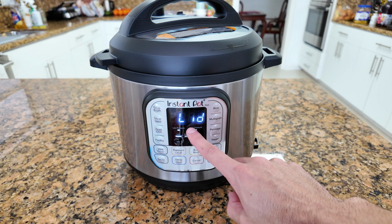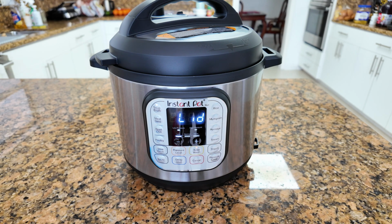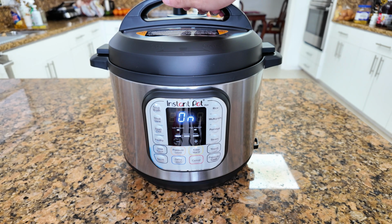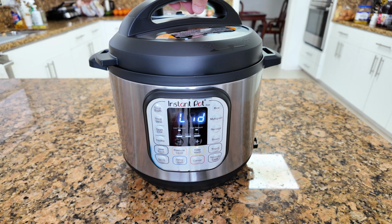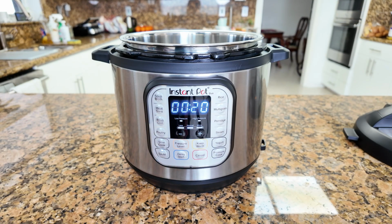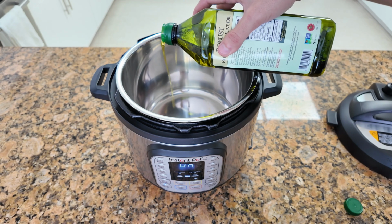So I think the best way to show you how this works is by showing it in action. So let's prepare something to walk you through the process. For this recipe, I will cook yellow rice with chicken to show you how to use both the saute and manual modes. What I'm going to do first is press the saute mode and set it to more to sear the chicken. I will also set it for 20 minutes. Here I could use any time, as I will manually adjust it when needed. You don't have to press any button to start, just leave it, and it starts automatically.